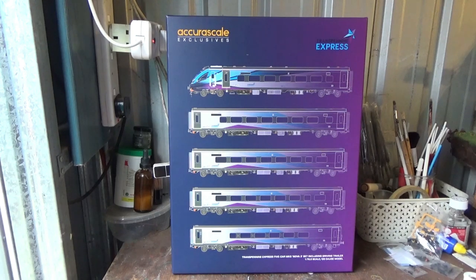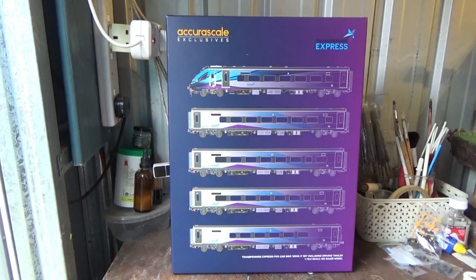And today I'm particularly excited to be taking a look at the TransPennine Express liveried Mark 5 Nova 3 set from Accurascale. Now, this particular pack I pre-ordered back in January on the 11th. I didn't rush out and get one of these pre-ordered when they were announced by Accurascale. I left it prior to their release. They still had one of the packs left in stock, they had a few of them left to order, so I went and ordered one because my TP Livery 68 is just crying out for these. So I figured that I had to get a pack of these. And so I bought them and here they are, just arrived in the post. And I'm really excited by these.